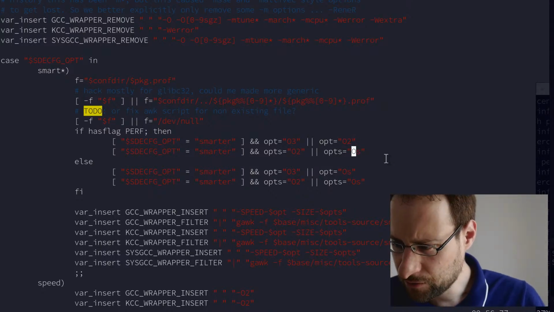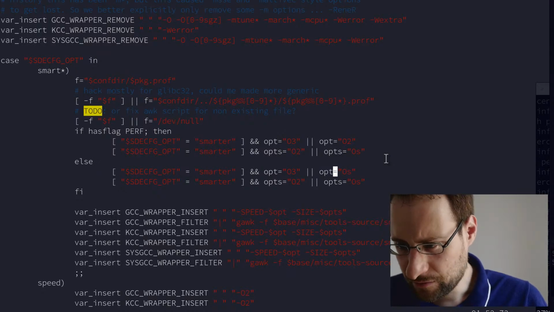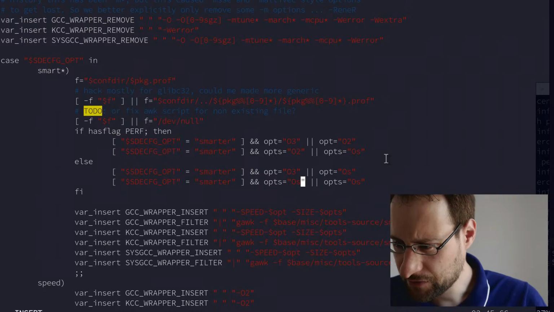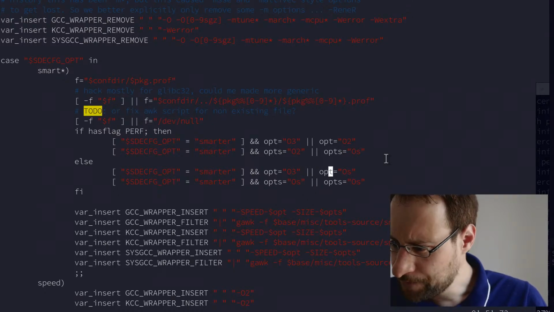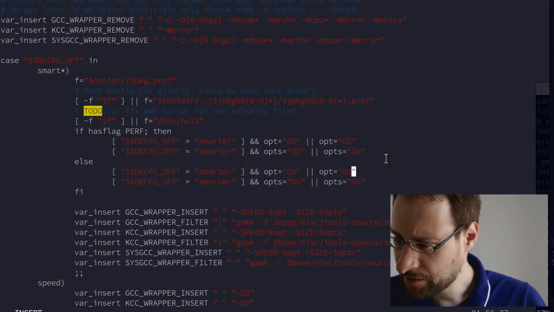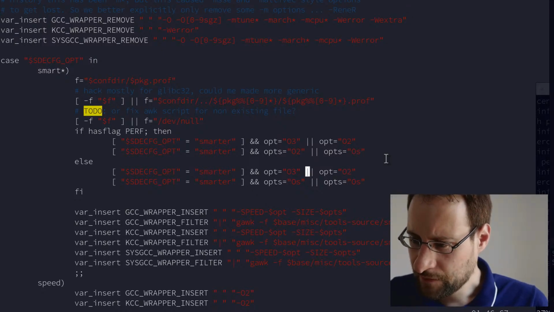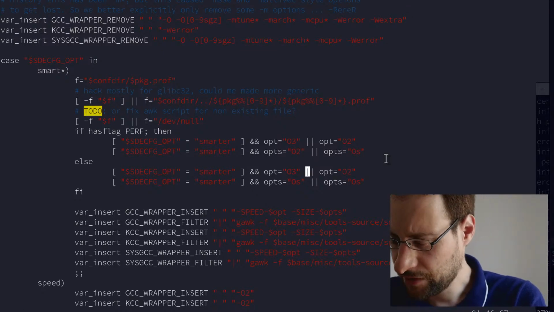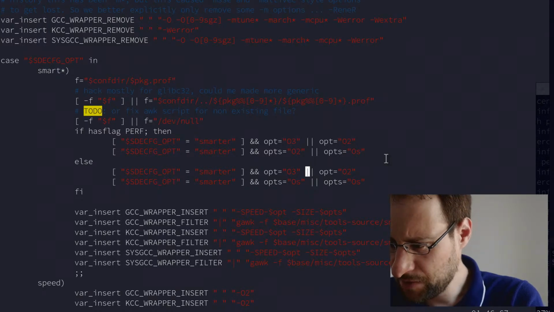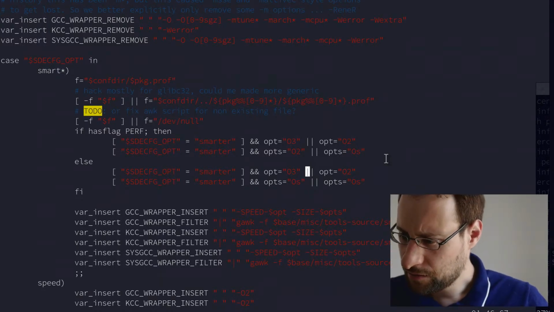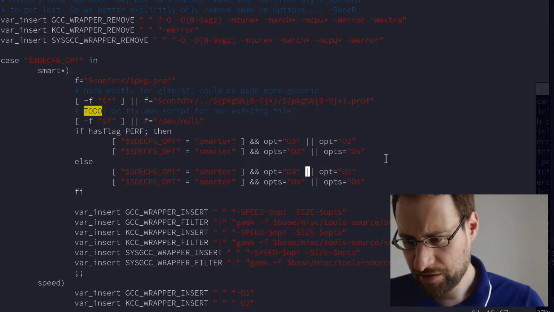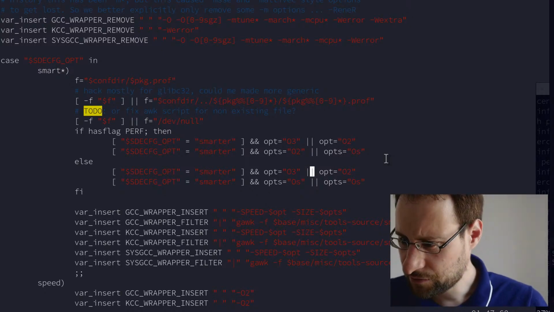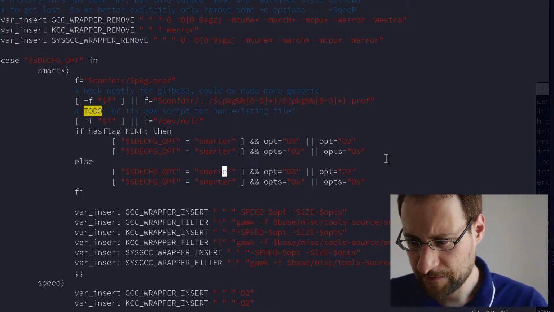Oh, wait a second. This is a bit confusing. Smarter. Wait a second. We wanted S here. You see, I already messed this up here. What did we even? All right, we built this 03, 02. So smarter should be. Actually, would it be easier to read? Maybe it would be easier to read to keep that here together.